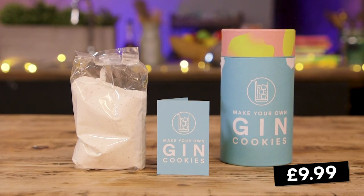You've obviously been well impressed, but how much do you think the gin cookies cost? £4.50. £9.99. I think because of the name and because of the gin element, it does make a quirky little gift.